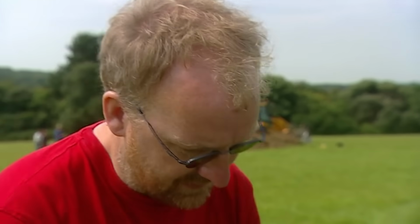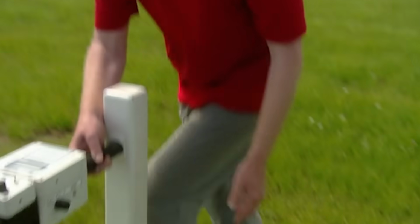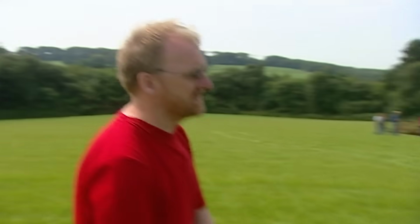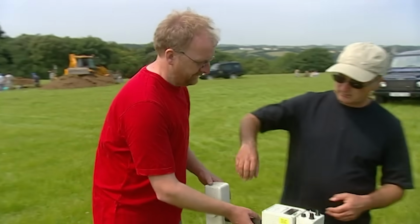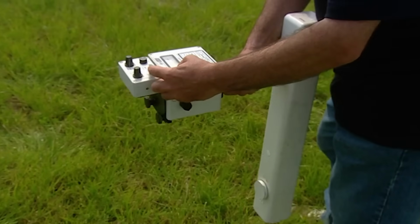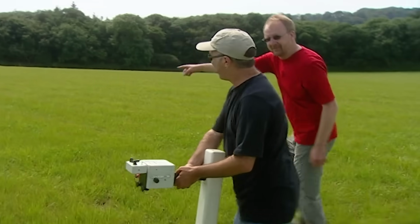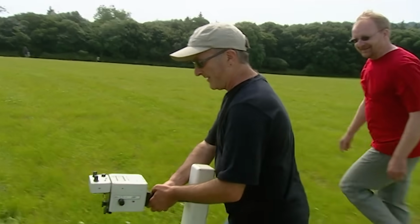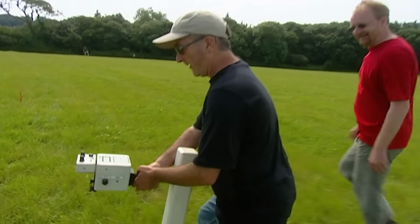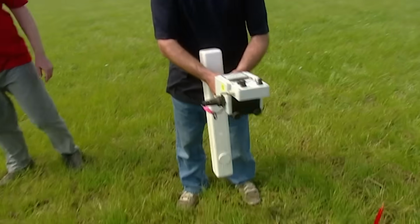Why do I have to walk at a constant pace? Because it's taking readings automatically, and it's on a timer basis. So as you walk along, it's actually measuring the magnetism in the soil. And so if you went at different paces, we wouldn't know where you were. Right. And keep it a bit closer to the ground. Right. Off we go? Yep. Faster. Aim for that double red peg. It stopped. Oh, not bad.